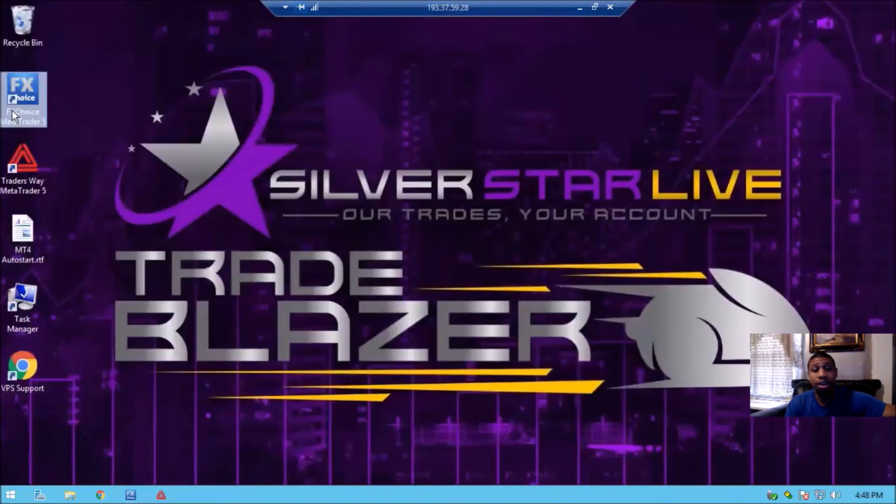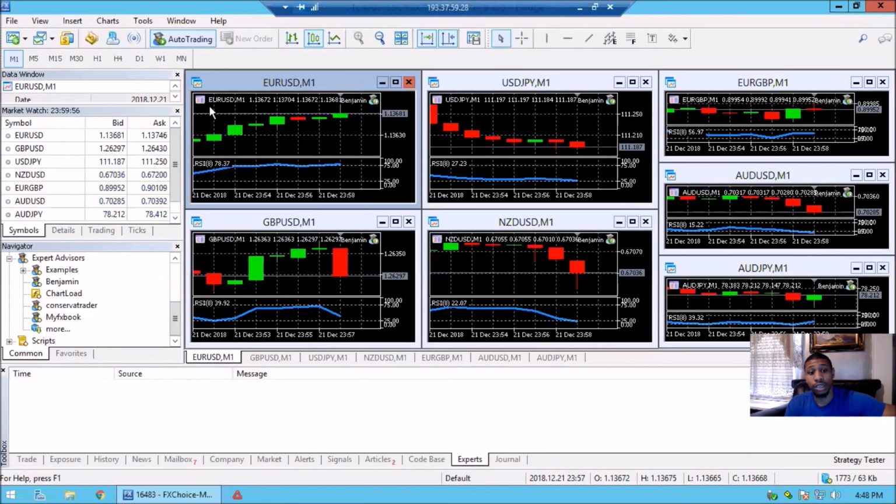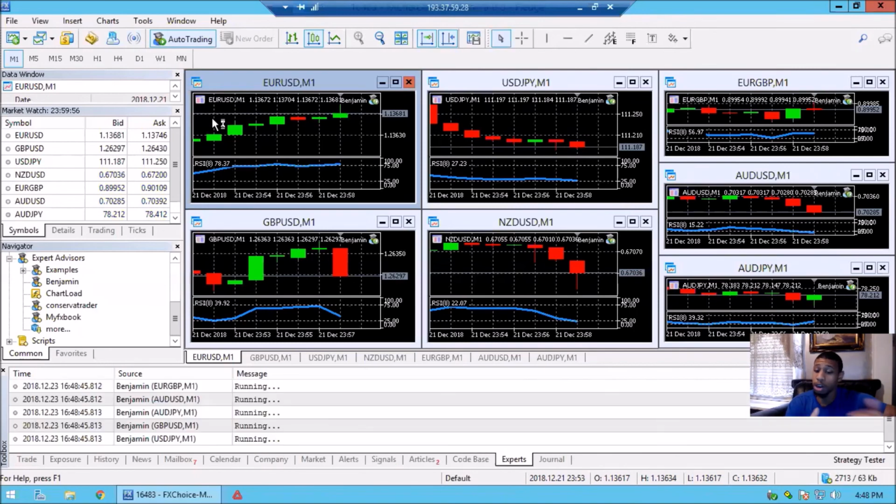Basically what this does is it refreshes the page. You want to close it out, and you want to reopen it. What should happen is that all of these charts here should have running. I did not save that information in my back office on the other, so that's why it doesn't say that here. But right here, it will say running on every single one of these charts, and that means your Benjamin software is now on.